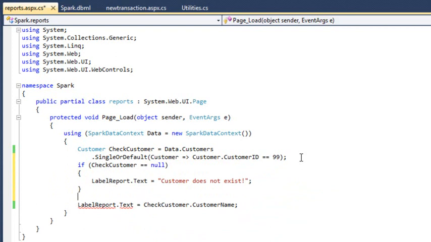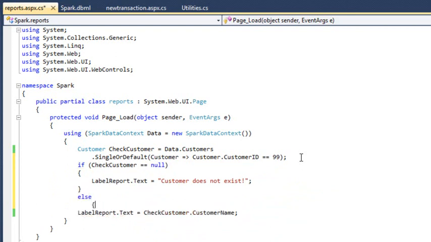Else labelReport.Text equals checkCustomer.CustomerName. This will check if the returned customer object is null. If the return value is null, the text "Customer does not exist" is displayed instead of the return value.